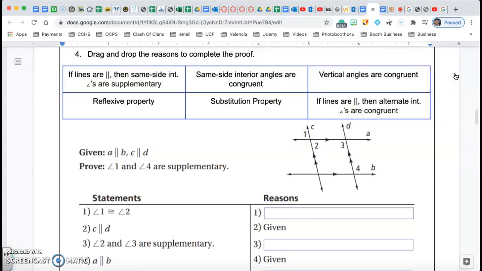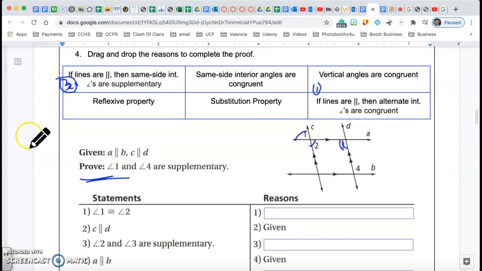So technically this is what you do in the beginning. You know what you're looking for, which is to prove this. They're supplementary, so let me go. So angle 1, angle 4 are vertical angles. That's my first reason. And they're congruent. You see only one mark, they're the same. Then we said that angle 2 and angle 3 were supplementary, and supplementary because same side, what we said? Same side interiors are supplementary, and that was my statement number 3, by the way. I put number 2 again.